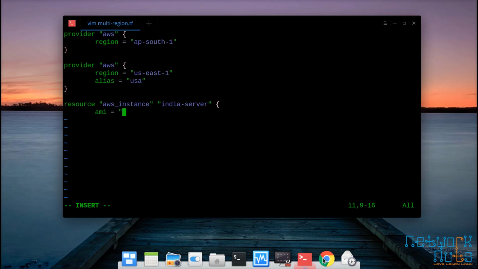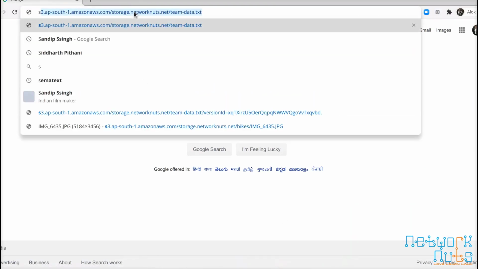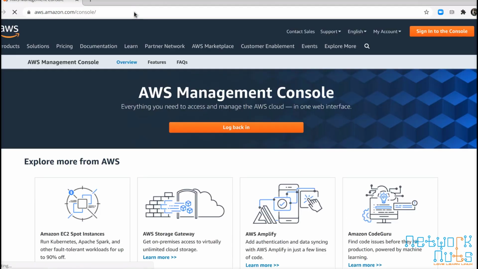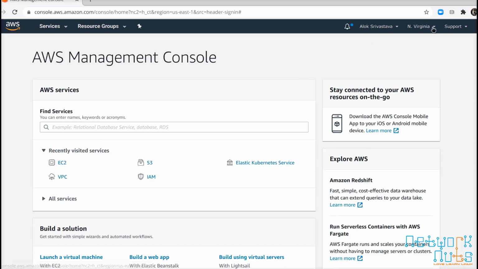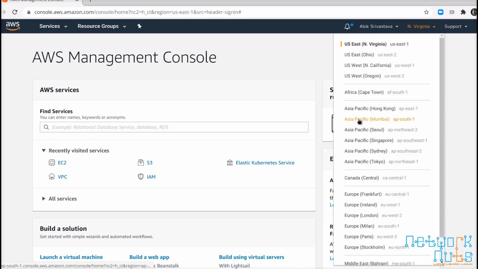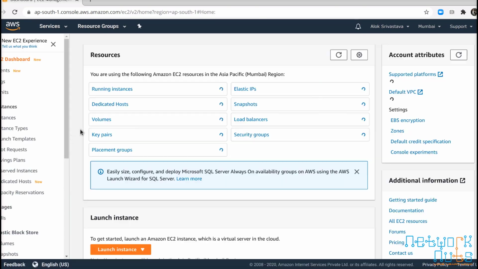So let me get an AMI ID from Amazon. So I open my browser. I go to my dashboard here, AWS console. Log in. Yes, supply your credentials, obviously. So here we are. I'm in Virginia. Nope, right. So first I go to Mumbai. Let's go to Mumbai, and I just need to pick one AMI ID. That is all. So I click on the EC2.